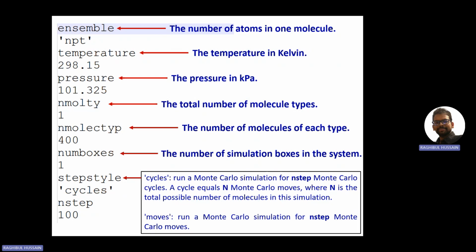Let's say we want to find it at a temperature of 290 Kelvin and a pressure of, let's say, 1 bar. These two pieces of information are already known. In Towhee, temperature is in Kelvin. Pressure is in kilopascal. The unit of pressure in towhee_input is the kilopascal. So 101 kilopascal is 1 bar.